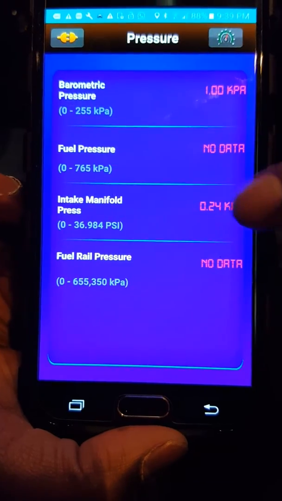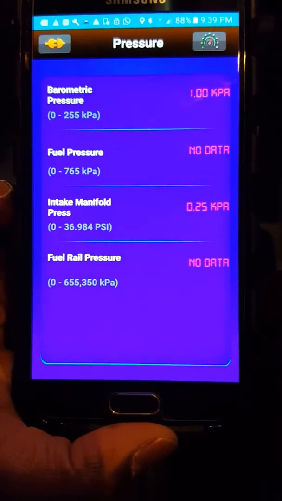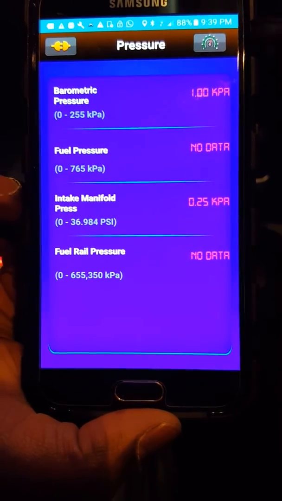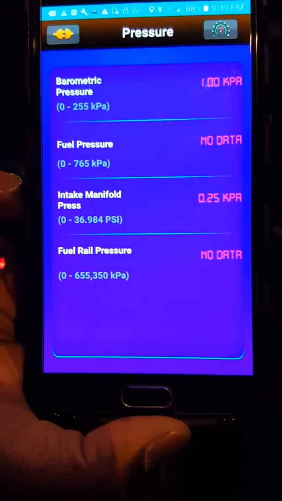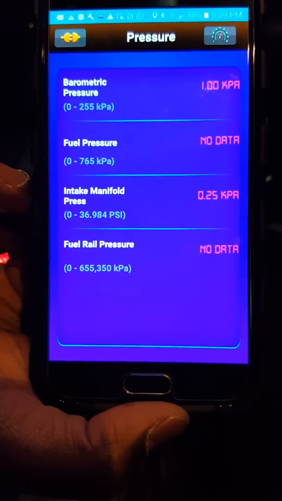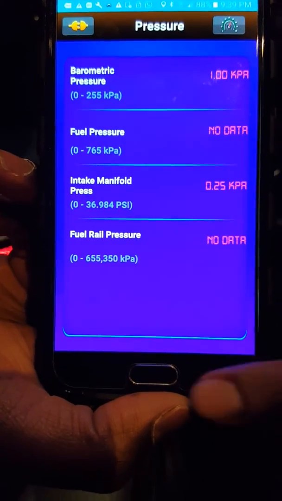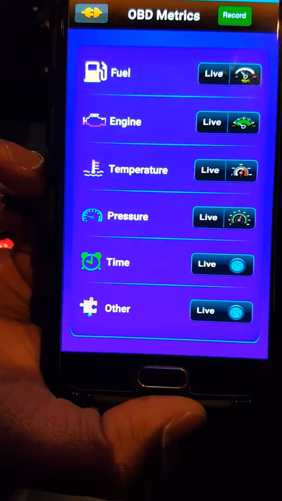And we can also see pressure. So pressure is also a very useful parameter. The pressure of a car determines what sort of air fuel ratio mixture is being used by your vehicle at the current moment. So we could also see information such as those. And I'll click that.